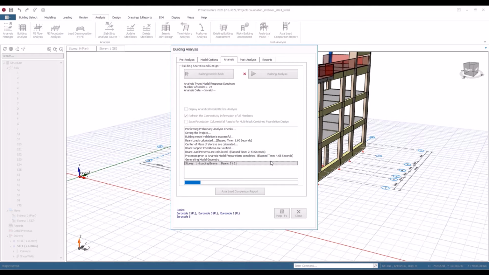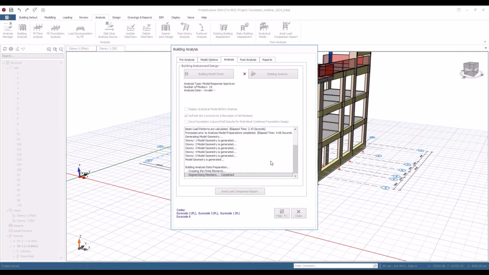So that's why I will just run the analysis and directly go to the foundation story. Okay, I think in a couple of seconds the analysis will end.